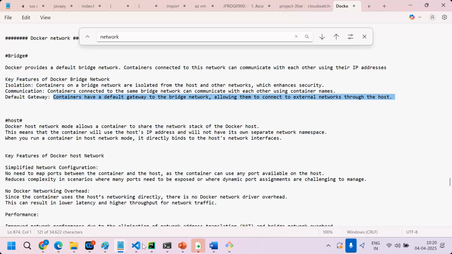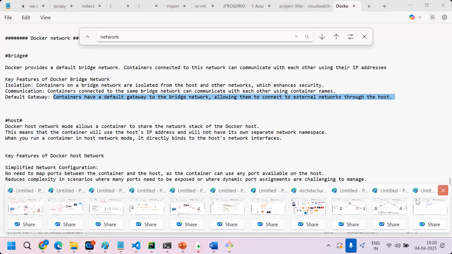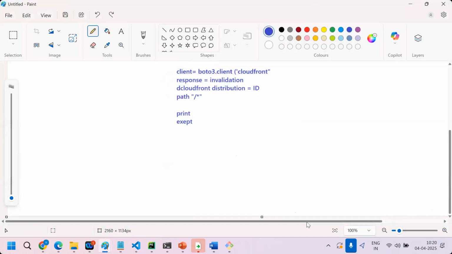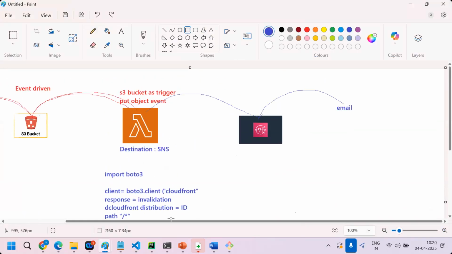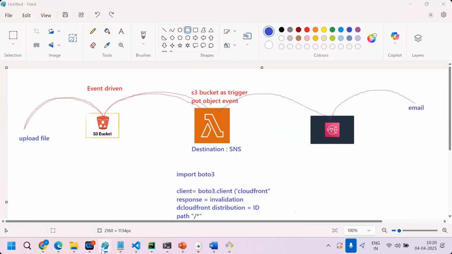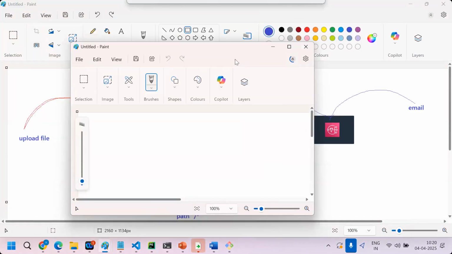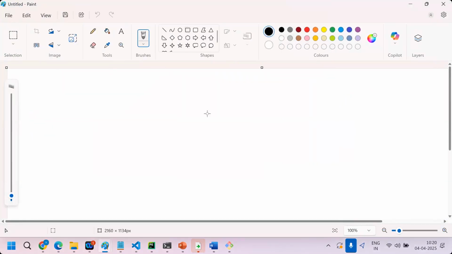Yeah, let me tell you what I'm trying to say. So for example, this is my container. Which port number is the container running on?